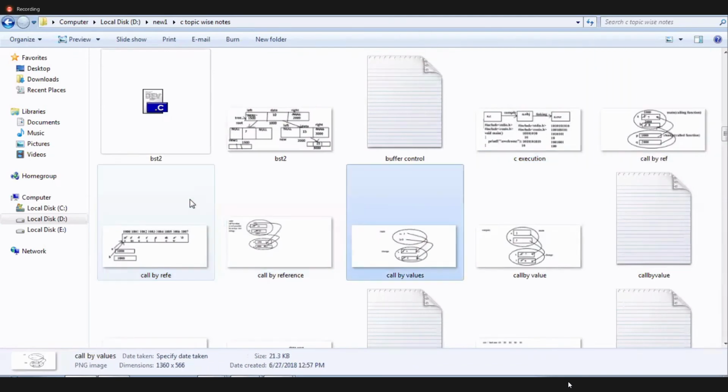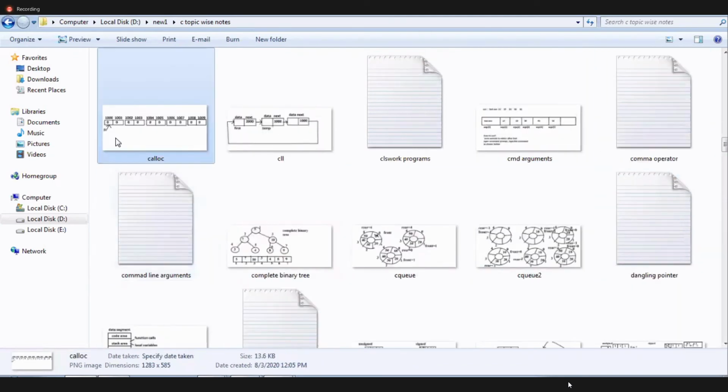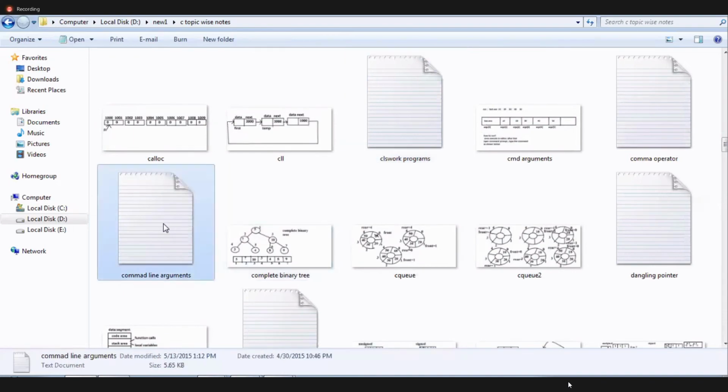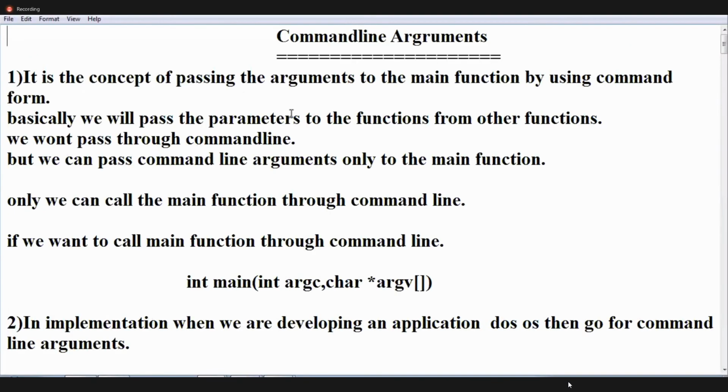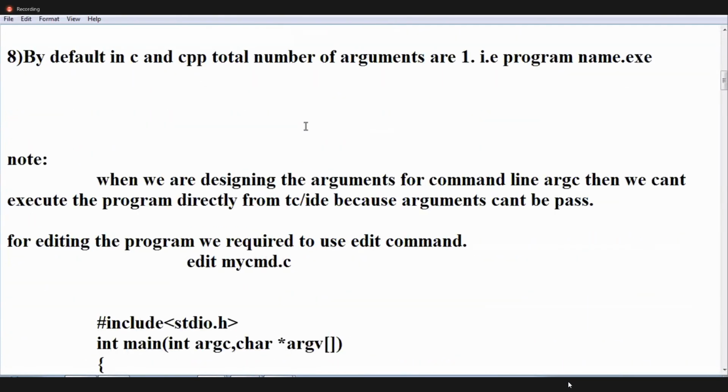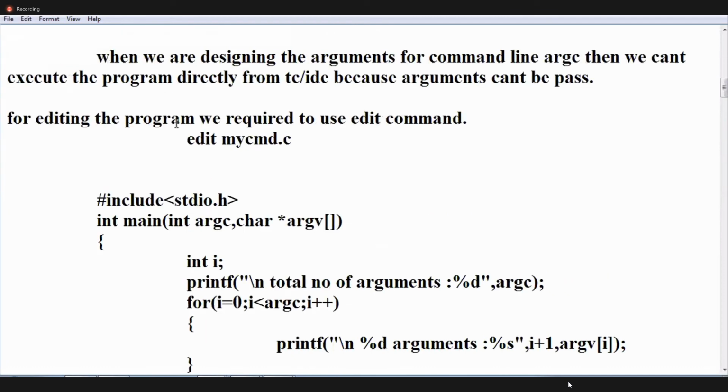For example, I want to use these values in other functions. Can I use these arguments in another function, guys? I am going to give an assignment. See this.